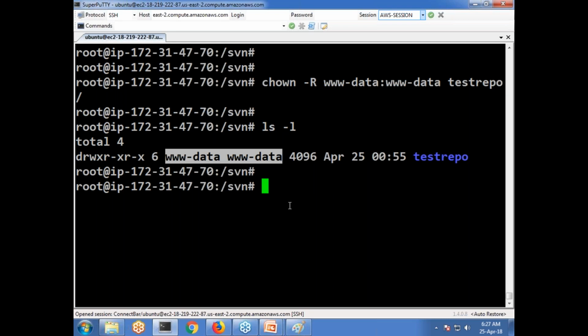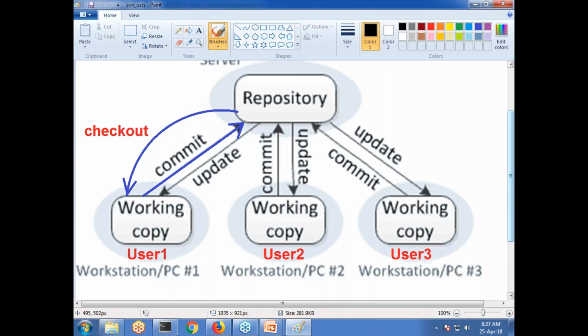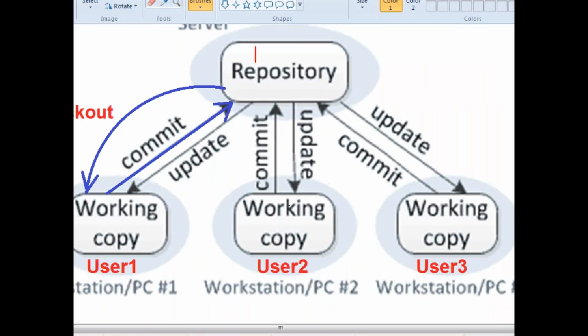Okay, fine. So up to now what we did: when the repository is created, we said that it is a test repository. The question is who can access this test repository? Whether anyone can access it or specific users can access. So we have to specify this. Here I said these two users, like user one, user two. So multiple users want to access the repository.